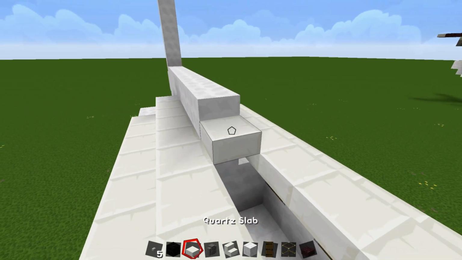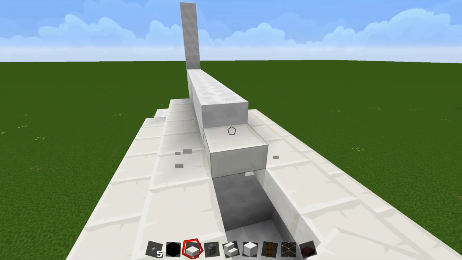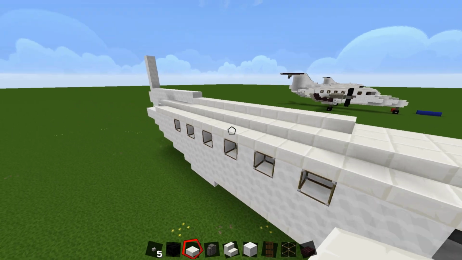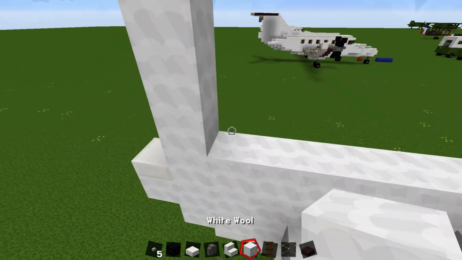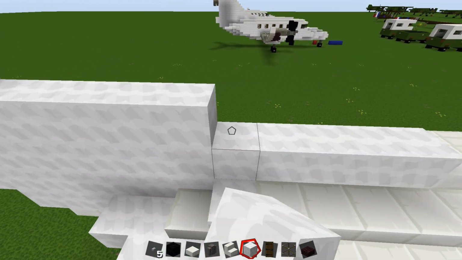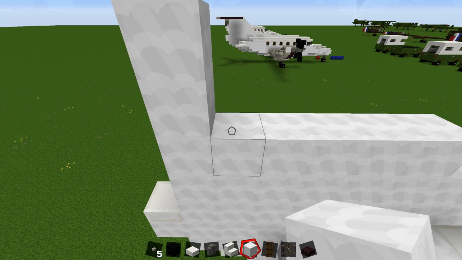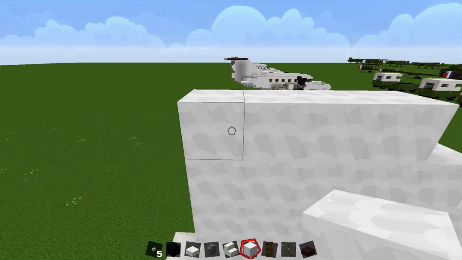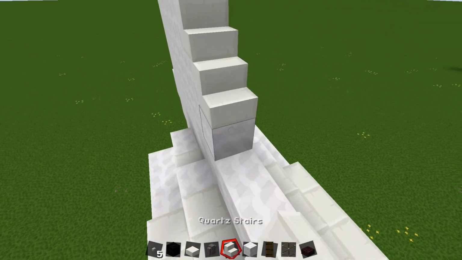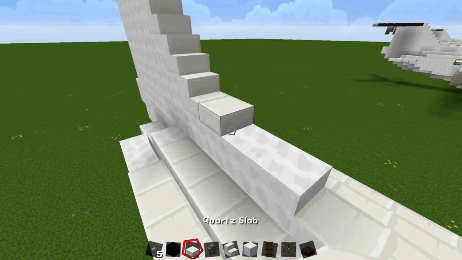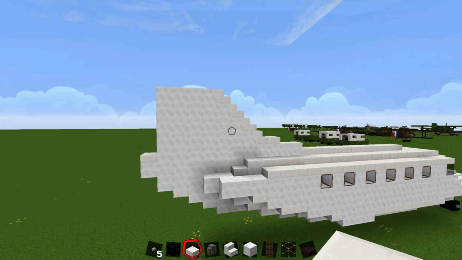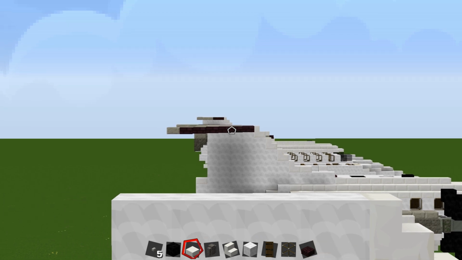You're going to grab your slabs, and this is going to go in the lower portion of the block. And then you're just going to cover the rest of your roof, just like this. And then you are just going to go 1, so that's 2. So you're actually going to go 1, 2, 3, 4, 5, 6, 7. And then this is just going to be a step pattern going up until you have 1, 2, 3, 4. And then you're going to grab your quartz stairs, and these are going to go all the way down to here, and you're going to have 1 slab right there. So now we'll put the ailerons at the very top.